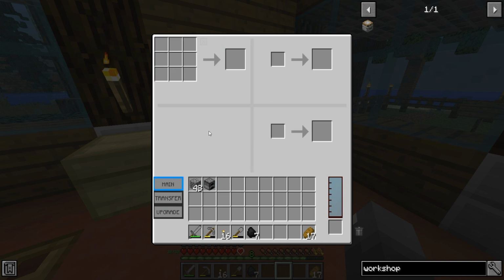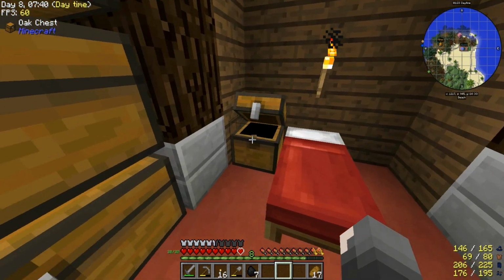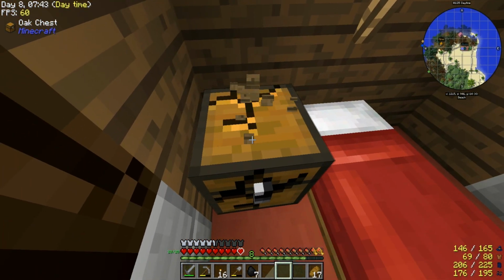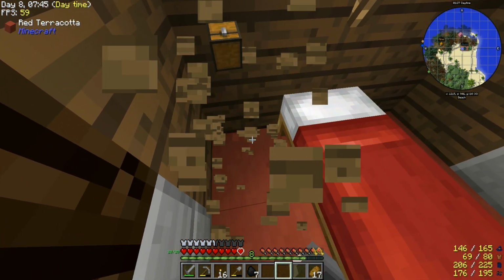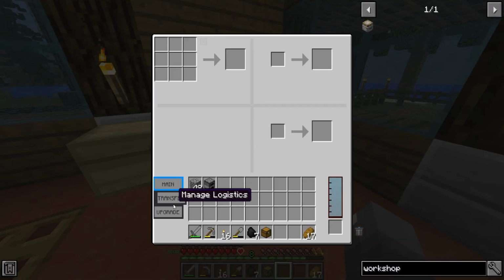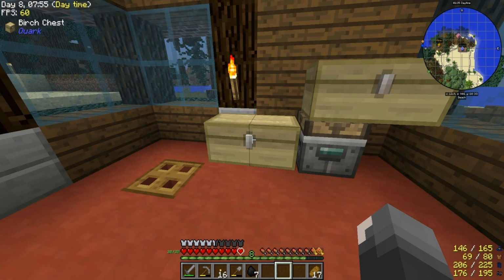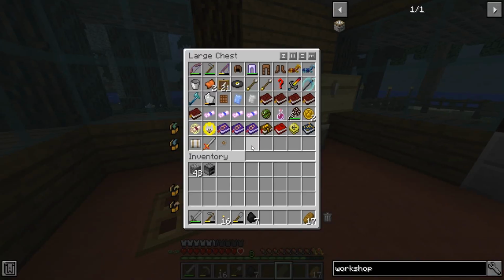If I put a chest there, would I be able to keep fuel right there? I don't have anything in this chest. I'm sealing it. Slowly figuring things out. There's a lot of mods in this mod pack that I've probably seen, never touched. So, oak chest. Ooh, an inventory. Okay. That's cool. That's cool.